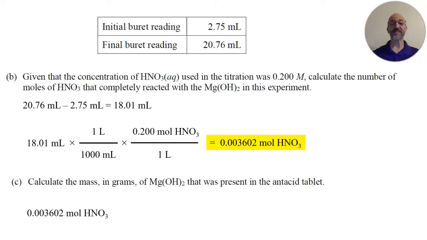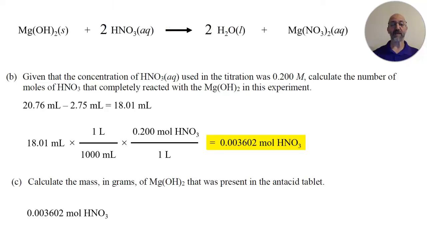If you're not sure, you should definitely use your units to make a conversion factor. So I'm going to put moles of HNO3 on the bottom, and I'm going to put moles of magnesium hydroxide on the top. So based on the stoichiometry, there's 2 moles of nitric acid for every 1 mole of magnesium hydroxide. So that's going to be 1/2. So we're going to divide by 2. And at this point, if I stopped right now, I would have moles of magnesium hydroxide.